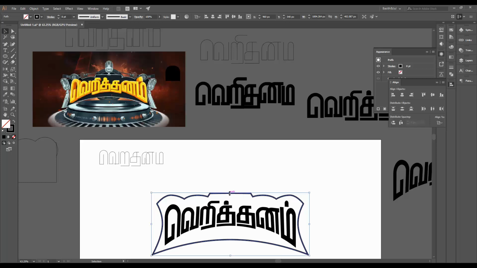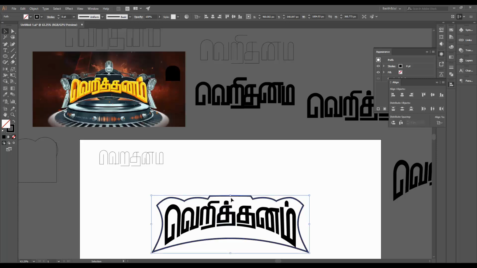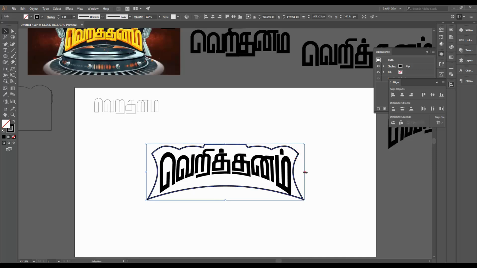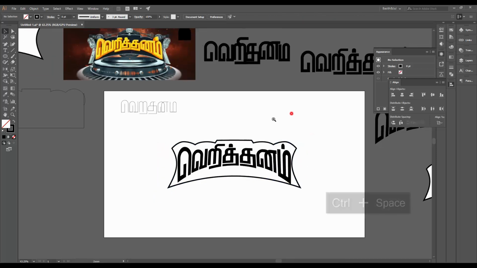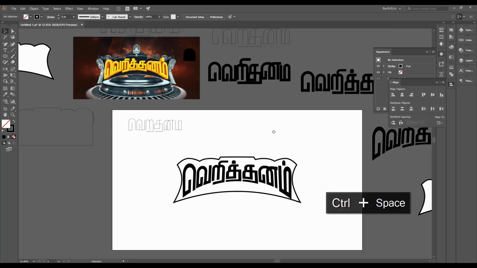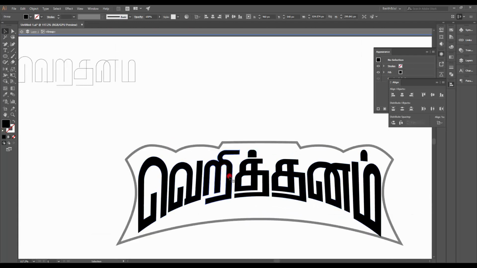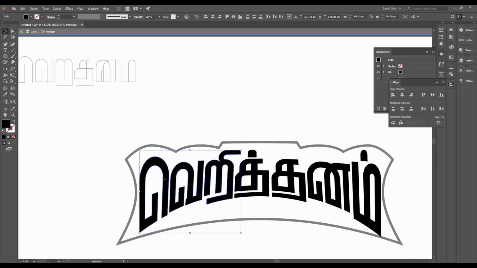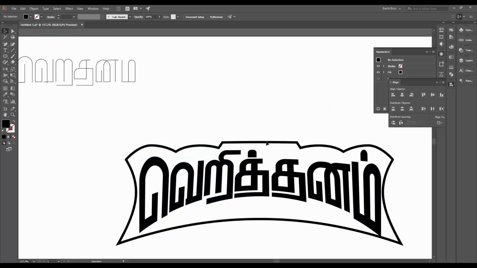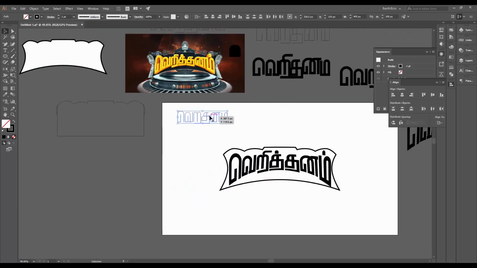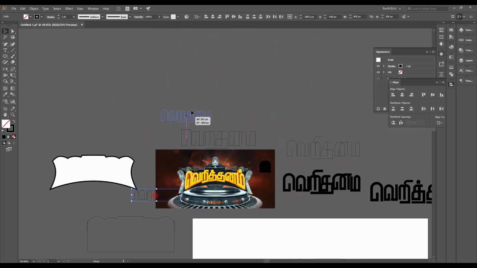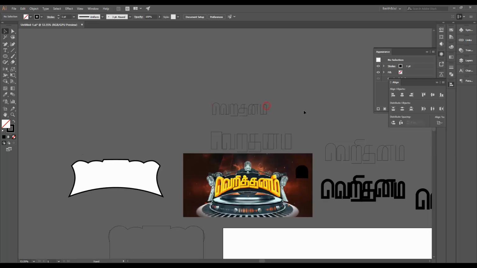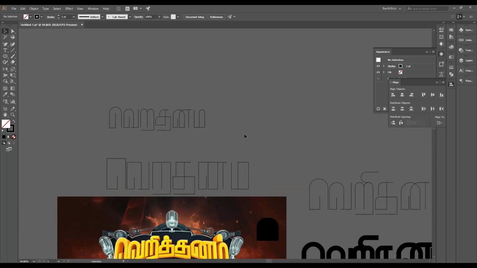I think we need to reduce the height of this thing. So this is reduced, and then I am going to select this and reduce the width too. I think we need to reduce the spacing of this. So I am going to select both of these and bring it here. I think we are okay. Going to drag select this and bring it here, and I'm just going to organize this now.